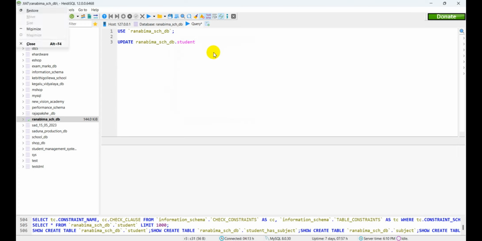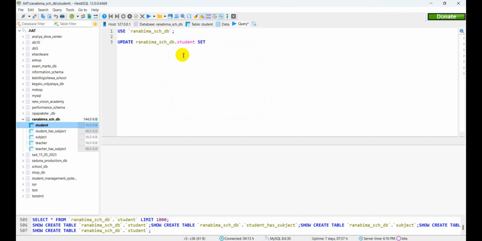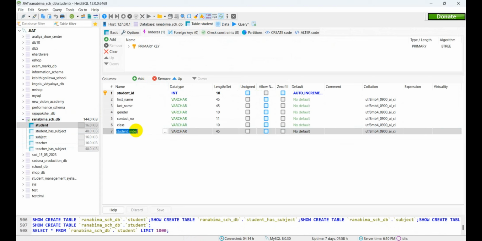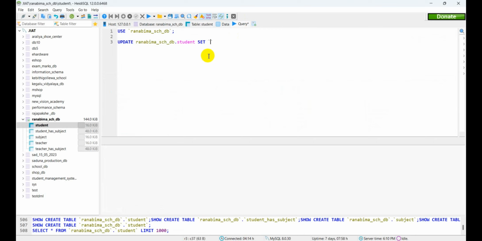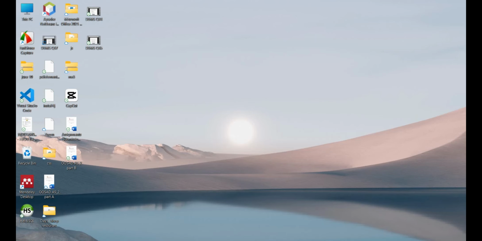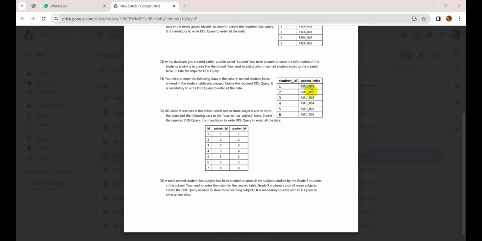After that we have to set student index as RSTU001.